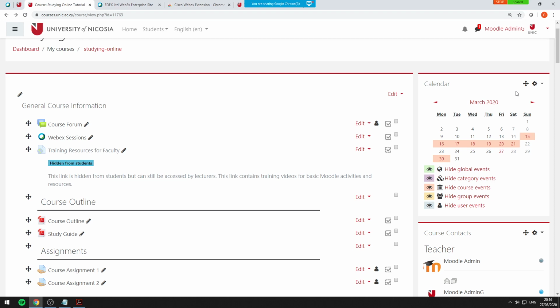Any of the 3 teachers could go ahead and schedule a session, and again inform the students in advance of who should be available for which session, so that they know to join at the correct time or on the correct date. Because the Webex activity is not set up to allow groups itself. If an activity did allow for groups, you would have this little group icon next to it, as you see here, this little person. But the Webex activity itself does not allow for groupings. So again, you can create your sessions and just inform the students which one to join at the particular date or time.